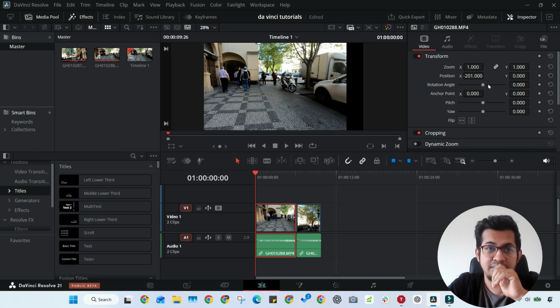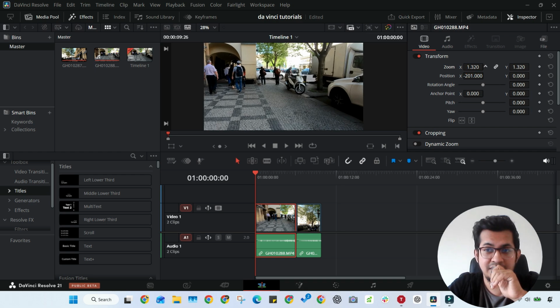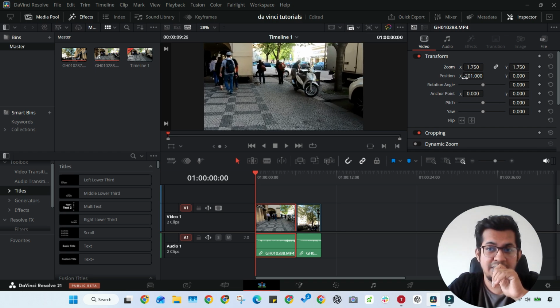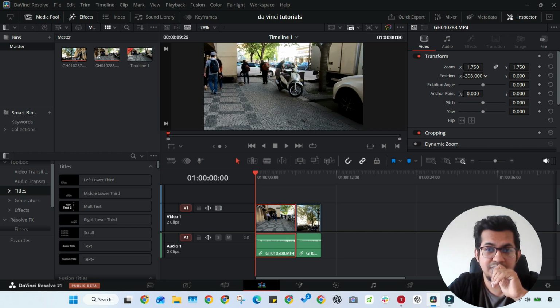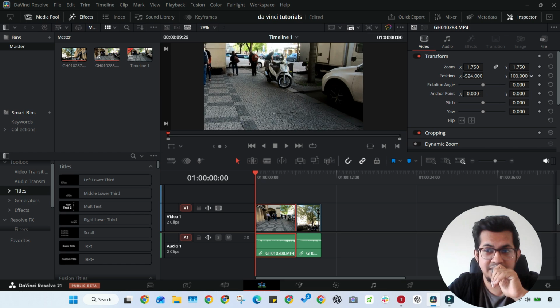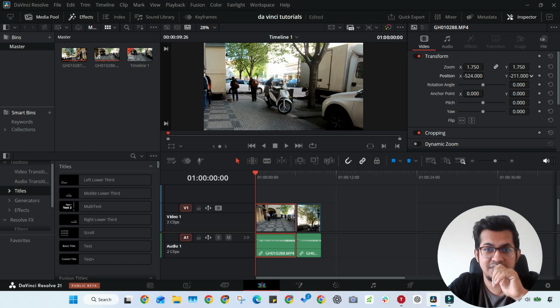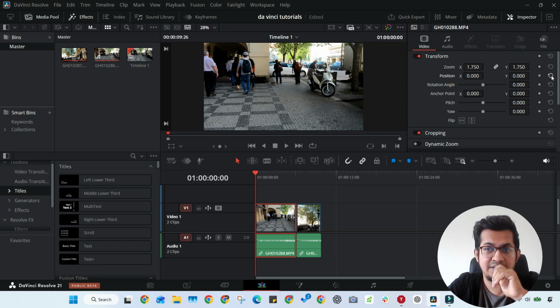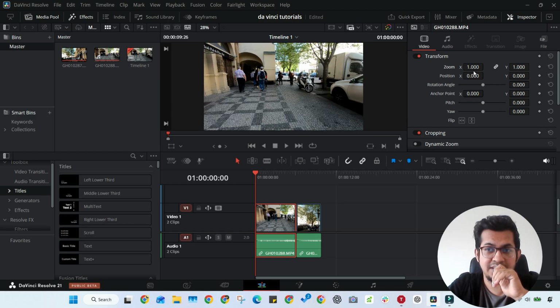Once you're here, what you have to do is click this, like move this, and it will start to zoom. And if you want to position, you can just do it this way, and if you want to go up and down, like this way, minus means it goes up. And if you're not happy, you can just click here and try to do it again.